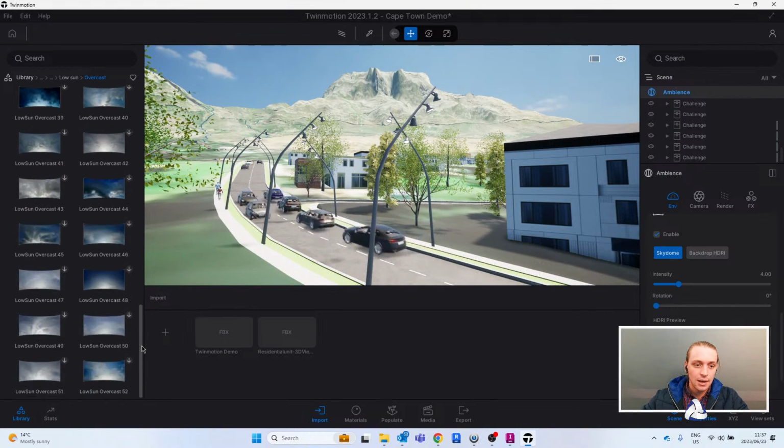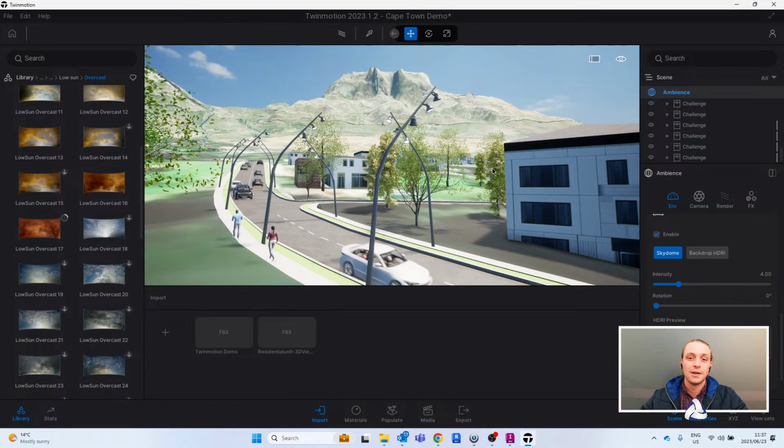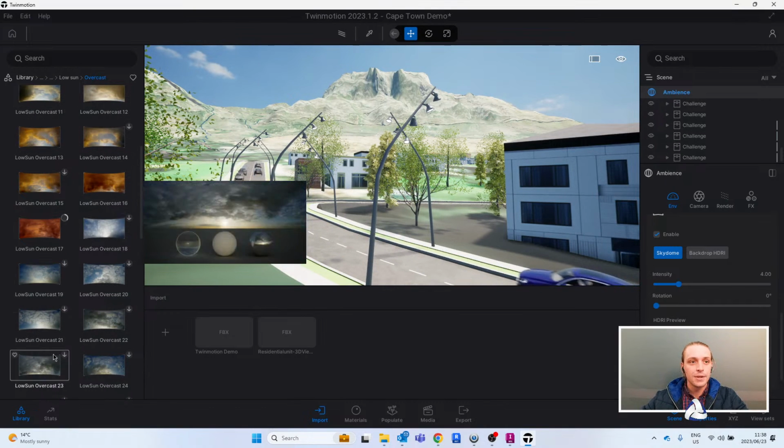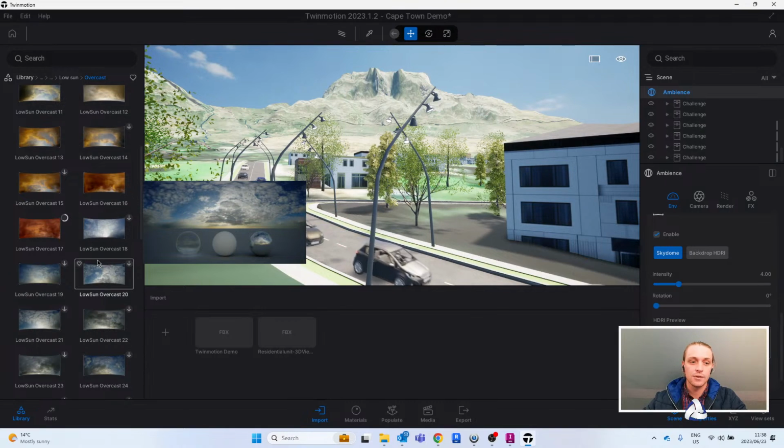So let's go with something a little bit extreme. Yeah, just because that looks quite interesting and intense, the redness of the clouds. So we can grab these bits of information and pull that into our project, and then obviously adjust rotations, exposure levels, and this is again all before we've turned the path tracer on. So this is all just raster imagery, raster rendering. We still have the ability to turn on the path tracer and adjust it from there to get the realism up even more.